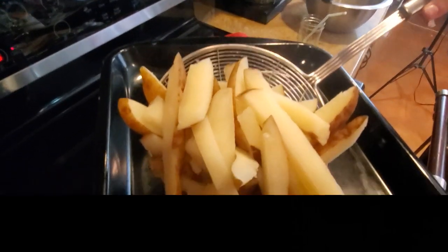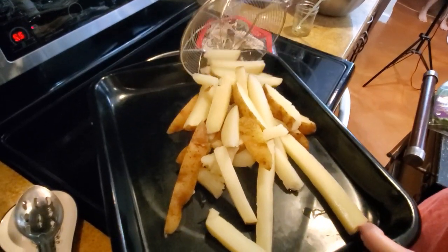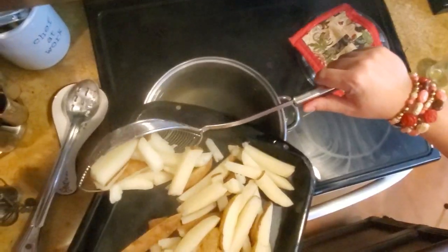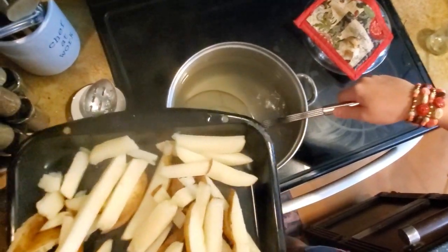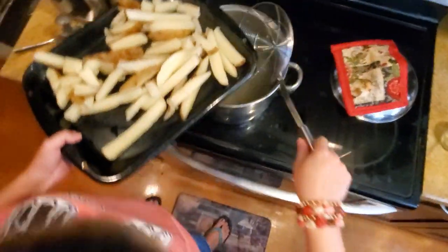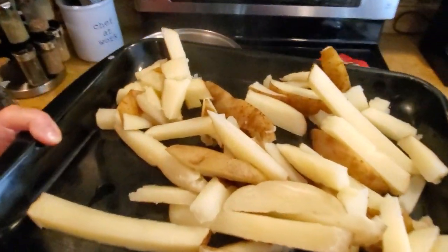The potatoes are coming out — they're very delicate, kind of falling apart. They're gorgeous, just where we want them. We're going to put these into the refrigerator, which is actually going to help them firm up quite a bit. I'm going to put them into a single layer and flatten them out. Okay, so now we are ready to fry our fish!